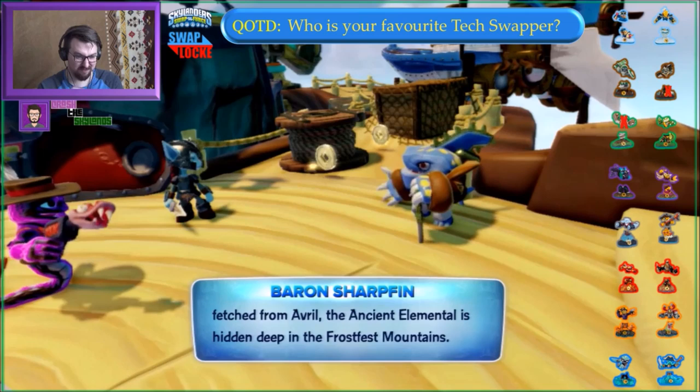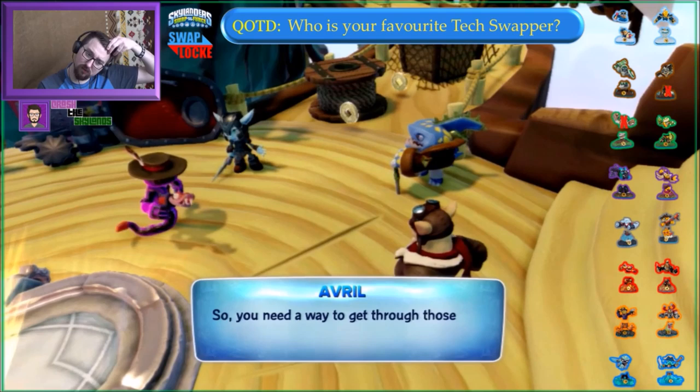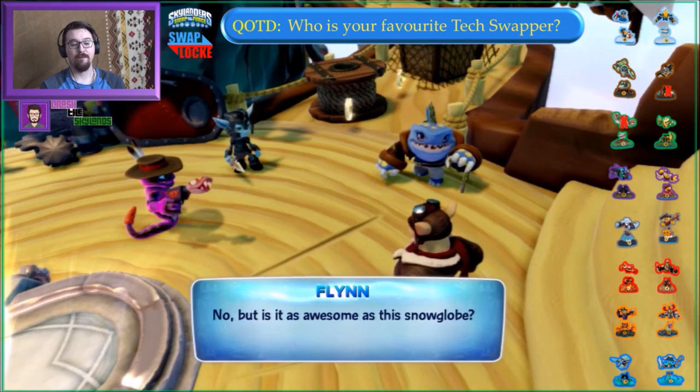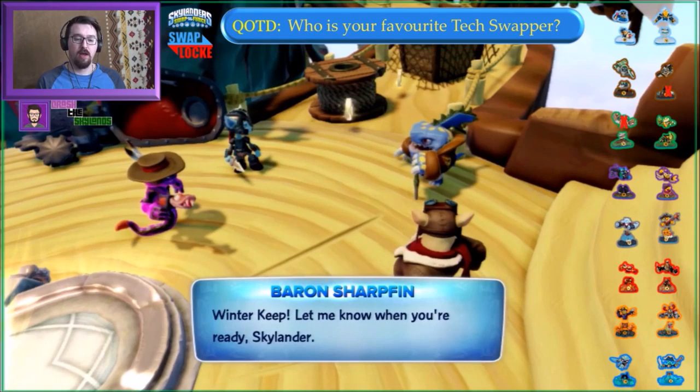Nice. That's some remote territory, my friend. Even I don't fly out there. Nothing but freezing winds and blizzards. Impossible to see or end it. So, you need a way to get through those blizzards in the frost-faced mountains, eh, Skylander? Yeah. I think I can help you out. Any of you ever heard of the Illuminator? No, but is it as awesome as this snow globe? Even better. It's a special relic of the Frost Elves of Winterkeep. No doubt about it. Well, it looks like we're taking a trip to the Winterkeep. Let me know when you're ready, Skylander. Just give me 1 second. Yeah, I'm good to go. Let's go.